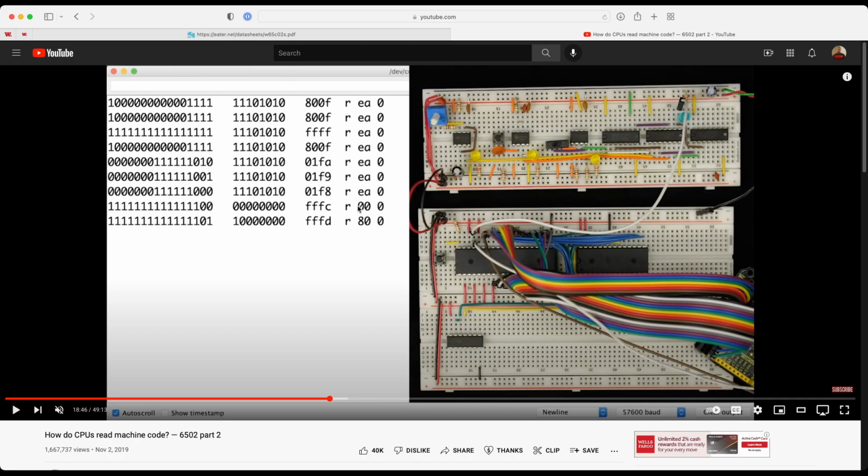And they come in, however wide they are. The purpose of these is so that we can hook them up to the Arduino. And he's got the code basically that you can run on your Arduino that does this. So the source code, we don't have to write that from scratch. What it's going to do is show us what's on the address bus and what's on the data bus, and also show us those things in hex, and also show us whether or not the processor is trying to read from the bus or write to the bus. So the point of the Arduino is to be able to spy on the processor, basically.